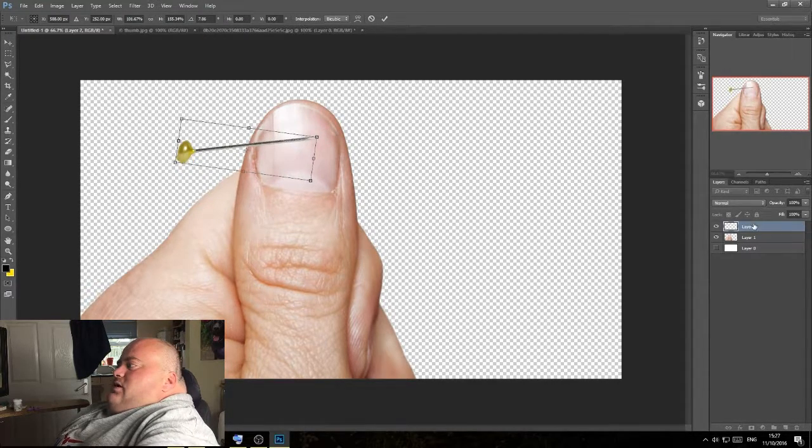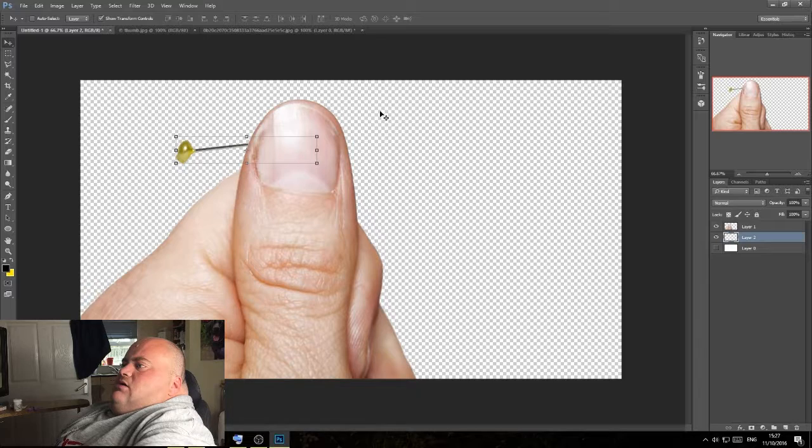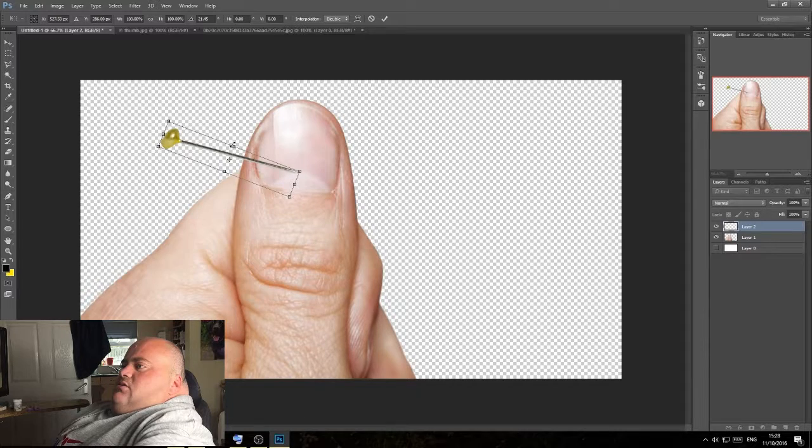See if I can hide it behind it almost. So accept those changes. Hide it behind there. Doesn't look right. Tell you what I'm going to do. Put it back up there. Make it so it sticks in through that. Make it a bit wider, I think. Maybe a bit smaller so it looks like a pin almost.